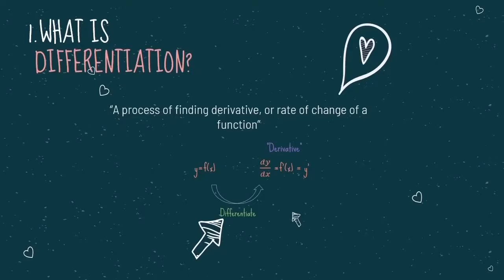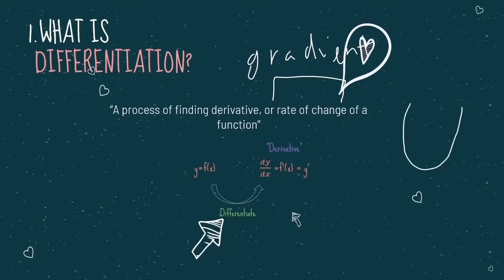That rate of change is simply given by the gradient. So the gradient is just measuring how quickly something is changing. So the rate of change of a function is the same as saying the gradient of the function. Let's say if we had a curve of a function, we can find the rate of change by looking at the tangent right here. So the gradient is, in other words, for the tangent.